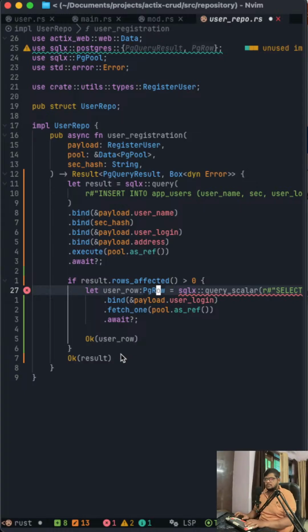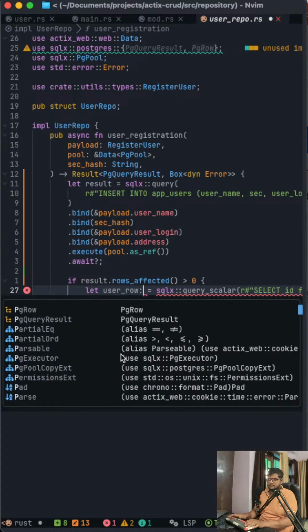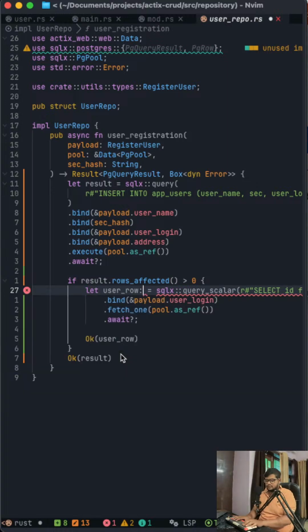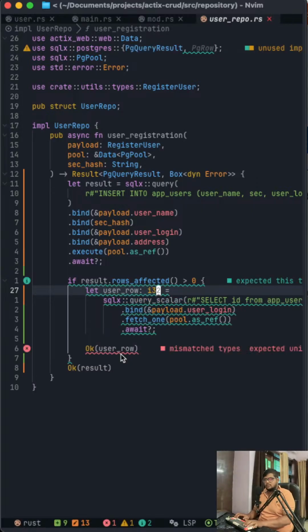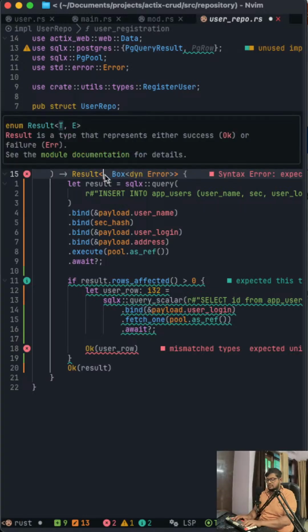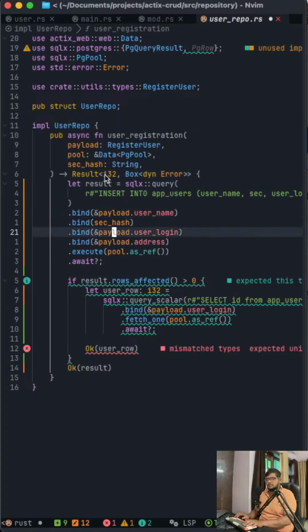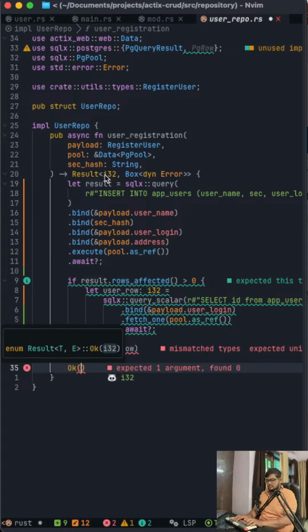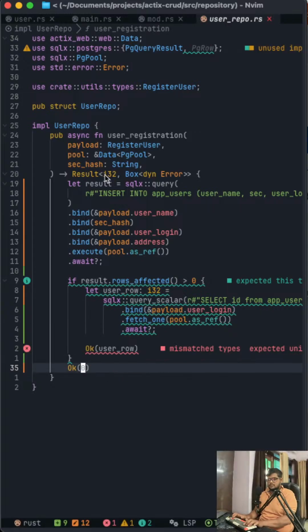So if I do i32, then mismatched type, then I'll have to put i32 over here and 0 from here.